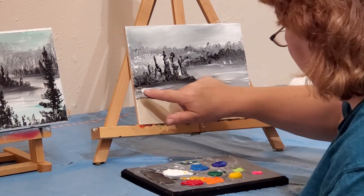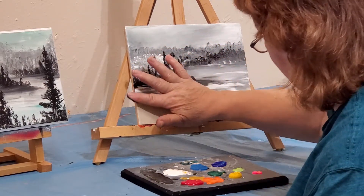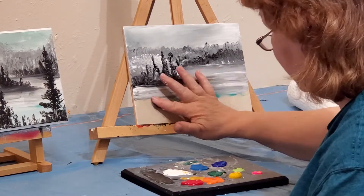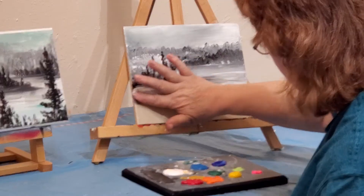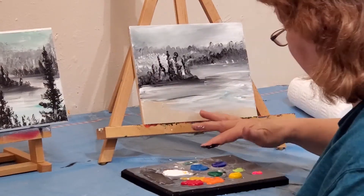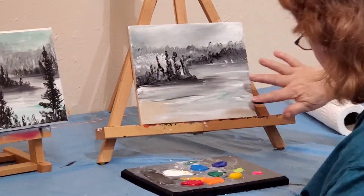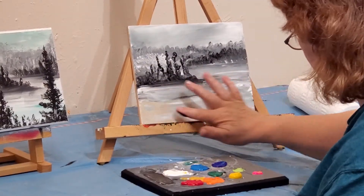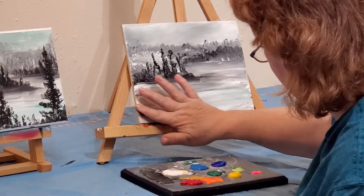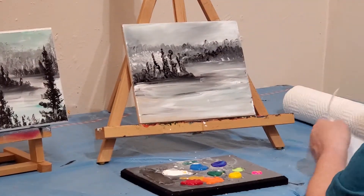I'm using pretty much just black, and because I'm kind of trying to do this all-in-one we're going to work these down and make these into little trees. I get my finger loaded up — you see how those trees look like they're wispy, that's kind of nice. So now I've got this little island here and I'm going to put a little bit of a white line there, just a little bit of a white line. I think that helps to feel like we have water. As I went down I added a little bit of color to my white to get a hint of feeling — just a hint of color, not hardly any at all — and we're working our way down the piece.